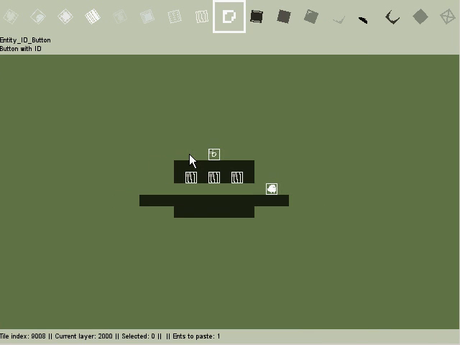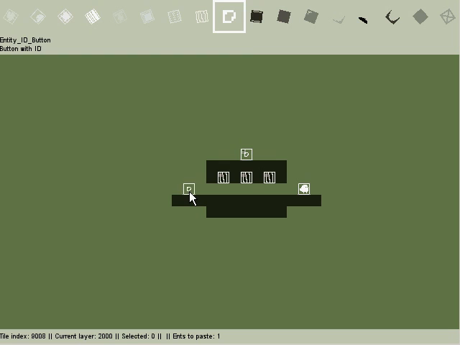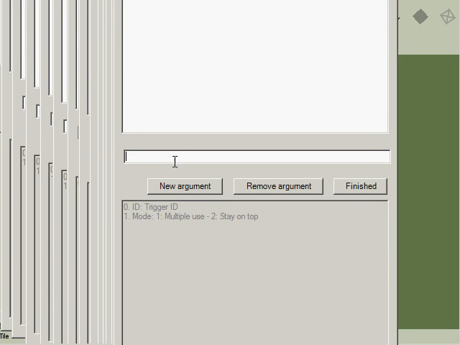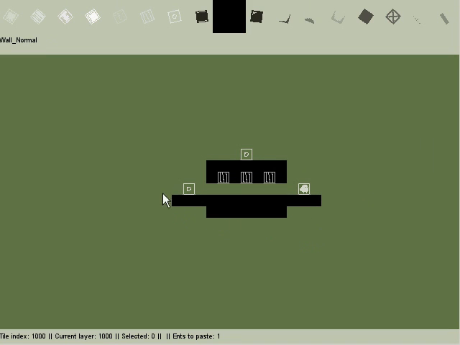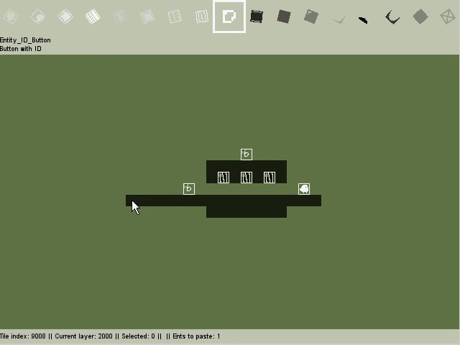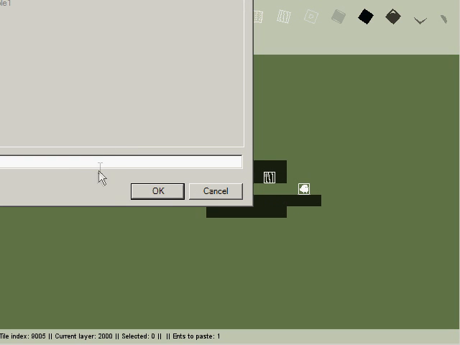This one is gonna be multiple use. I'm gonna put another here that will be like the ones in Portal, so I can show you. To make it more interesting, we can add a crate and we can use that.